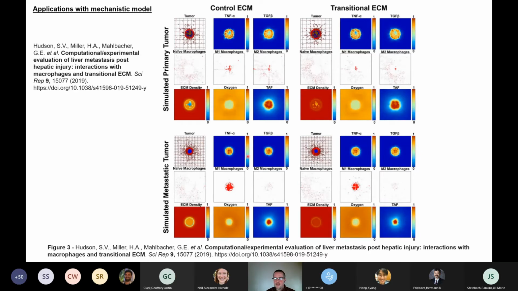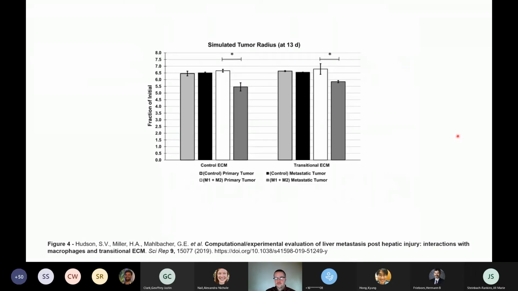The cytokines TNF alpha and TGF beta were diffused from tumor tissue and influenced macrophage polarization to the M1 and M2 subtypes, respectively. Levels of these simulated cytokines were determined from experimental data. We evaluated 8 different cases in silico to observe the rate of tumor growth over a period of 13 simulated days.